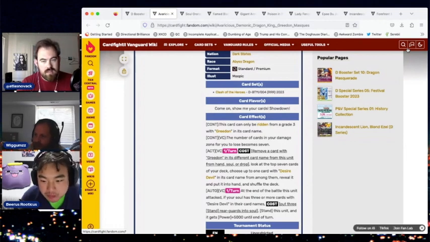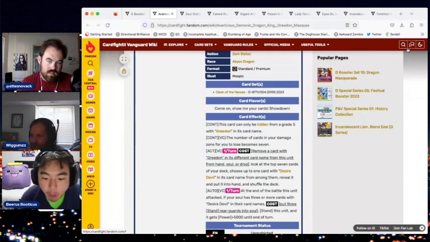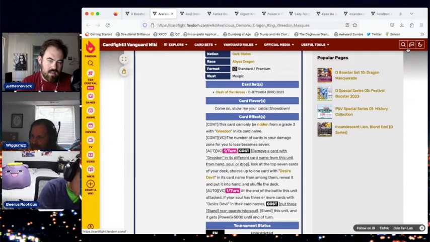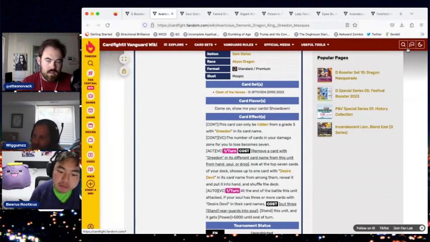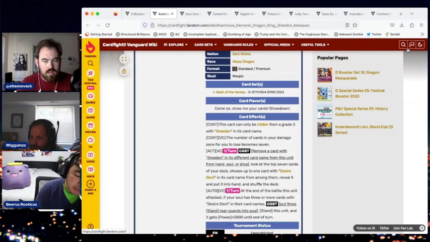As an act on Van, you can remove a card with Greedon from your hand, soul, or drop. So, you know, the average cost of these mask cards. Look at top 7, choose a Desire Devil, and put it in your hand. Okay. And then auto, at the end of battle, it attacked. If your soul has 3 or more cards with Desire Devil in their card names, put 3 standing rear guards into soul, stand this unit, and it gets power plus 5,000.